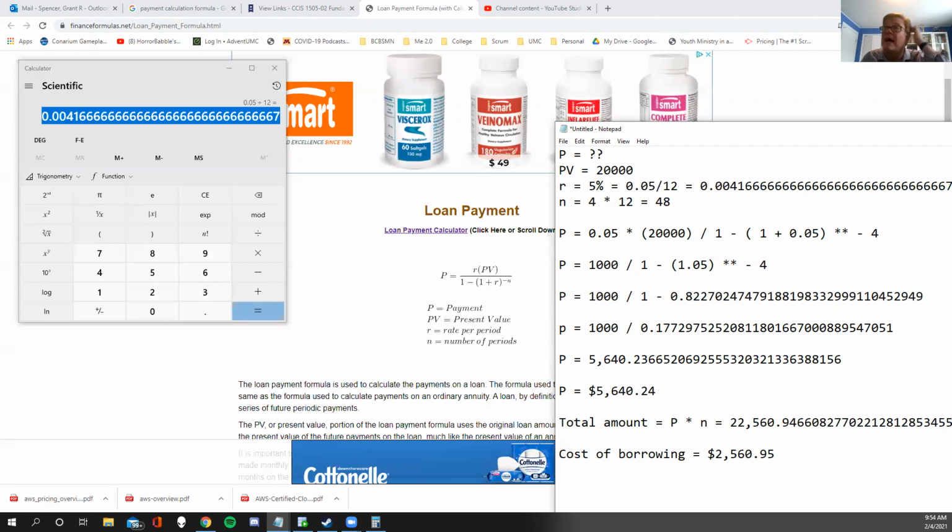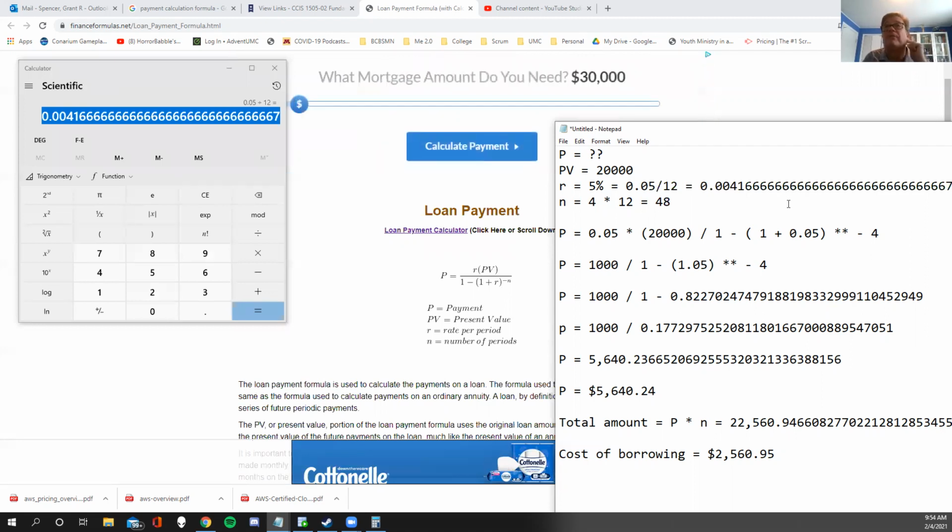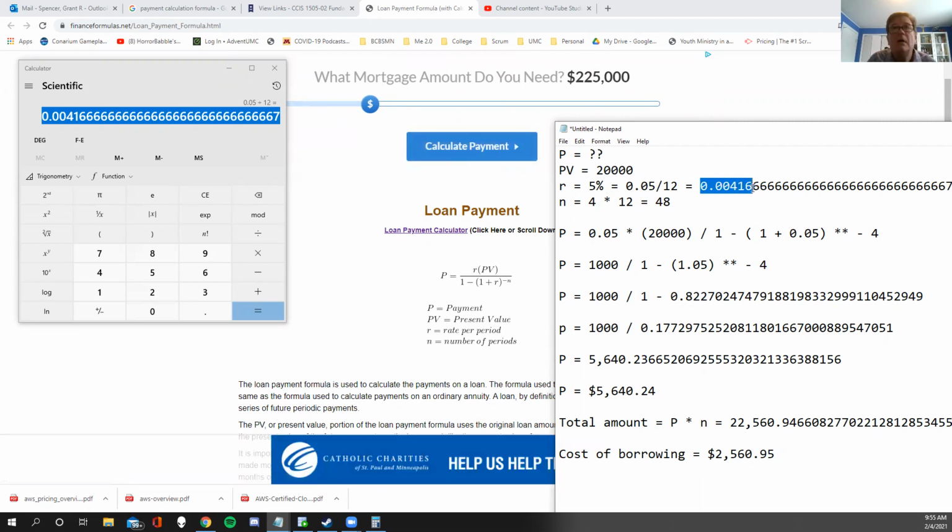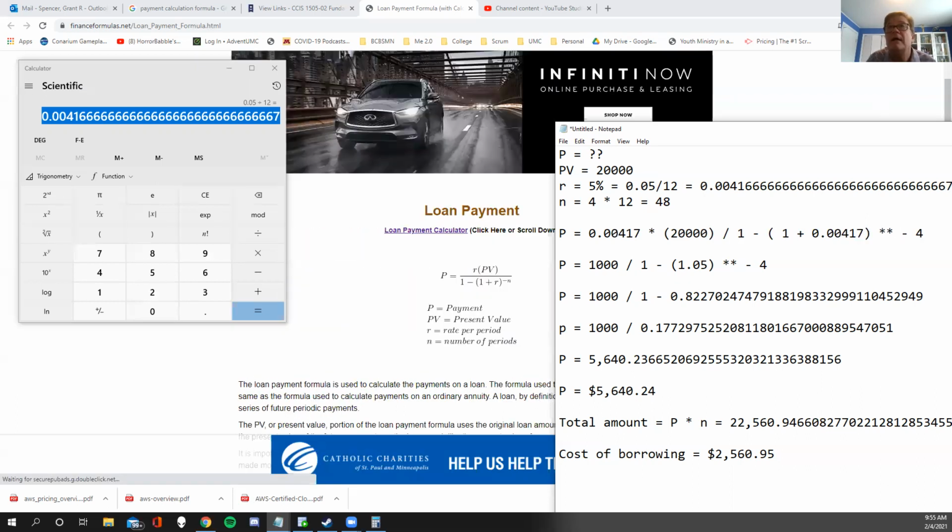So now, with that said, how would the formula change? The formula would, this number here wouldn't be 0.05, it would become basically this. So let's copy that and throw that into here and make that a 7. Okay, and then where else does rate appear? Well, rate's appearing up there, rate's also appearing down here. So this number here would shift and change and become that, except that would become 7. All right, and then 4 wouldn't be 4 anymore, it'd be 48.